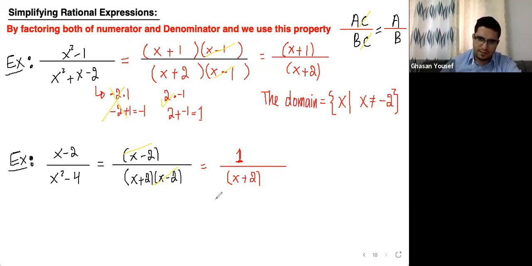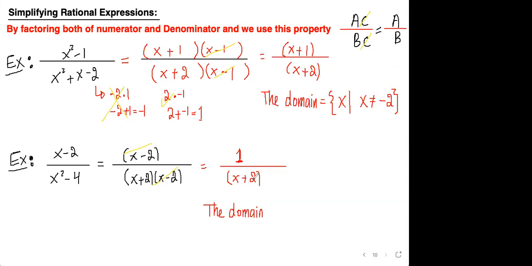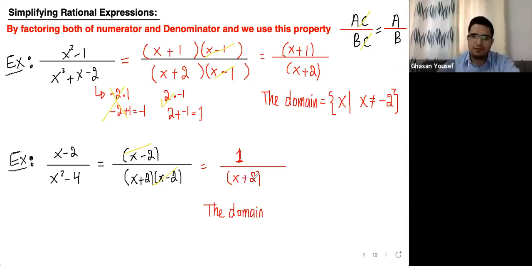Now for the second example, what is the domain? Can I plug in positive, negative and 0? And what exactly is the problem in this fraction? Any number but -2? Exactly the same idea as before. I can plug in any real number except -2, the zero of the denominator. When I plug in -2, I get -2 plus 2, which gives me 0, and 1 over 0 is undefined.